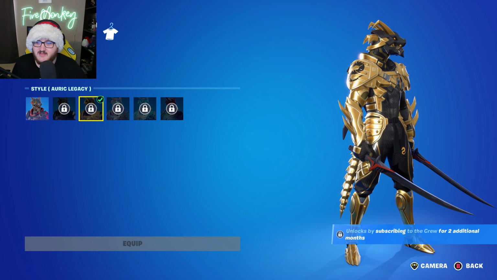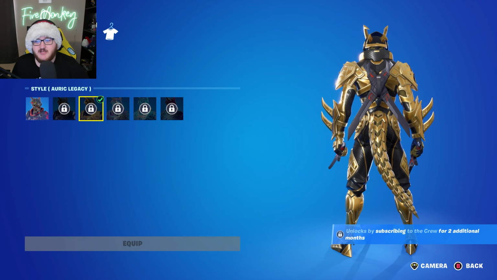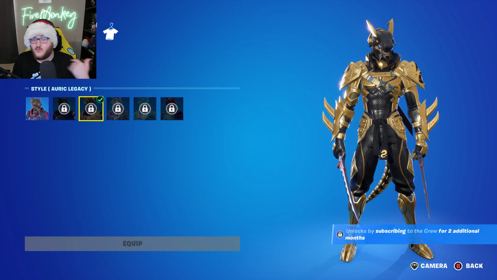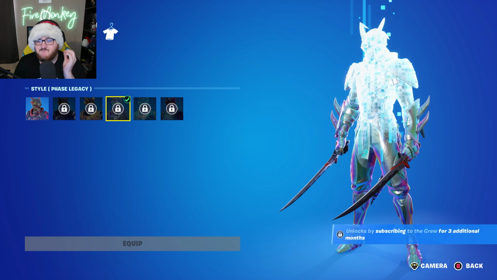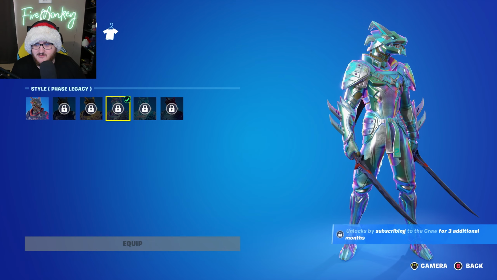But then we have the Auric Legacy right here, which is supposed to be a little bit of a golden theme and everything. It looks pretty clean, looks pretty sick. I'm actually excited to get this skin, in my opinion, because one, it reminds me of the good old days of chapter 1, but two, it shows that they can really remaster a chapter 1 skin and make it look so clean. Next up, we have the Phase Legacy set right here, which is kind of like those iridescent pickaxes or whatever else from the past.